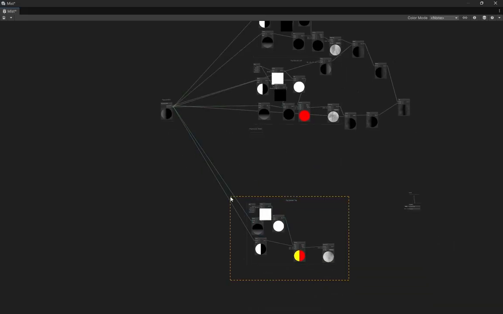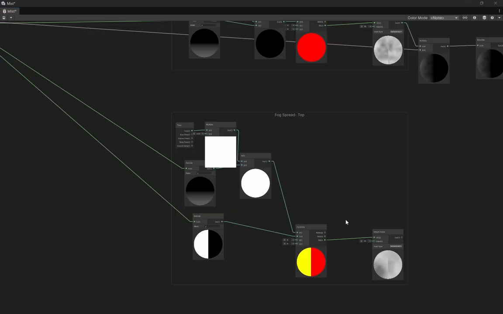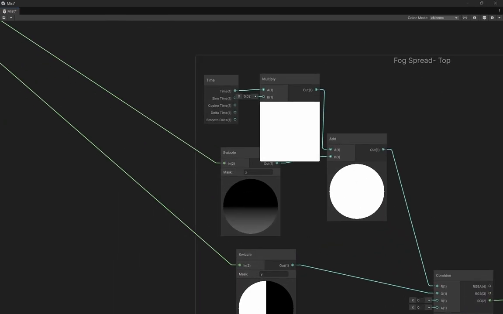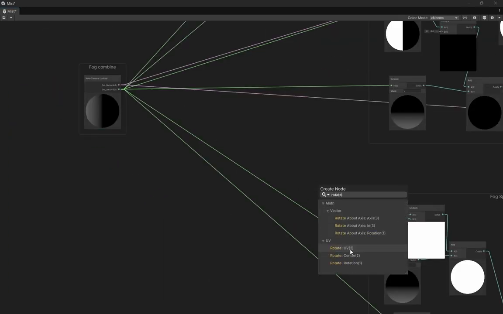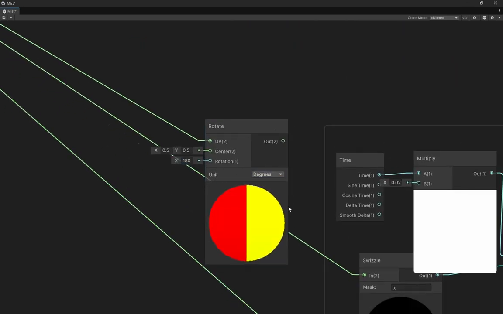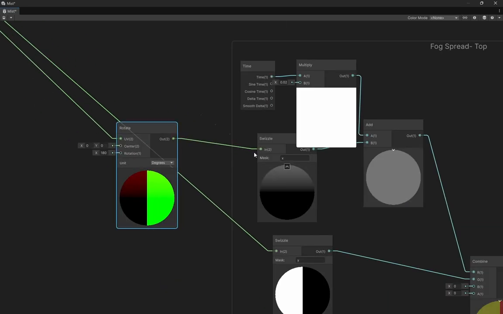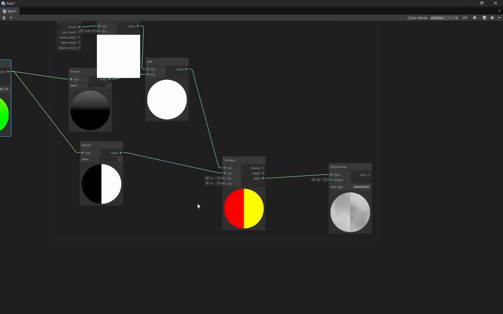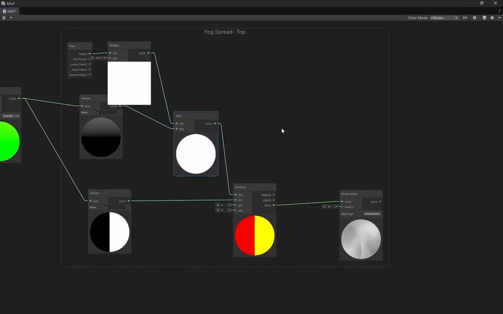To get the inverted x-axis, we're going to use the rotate node to rotate over UVs. Of course, at the end, let's add the saturate now and add everything up.